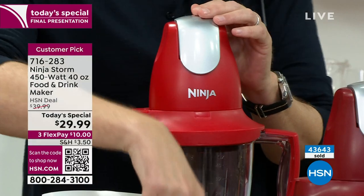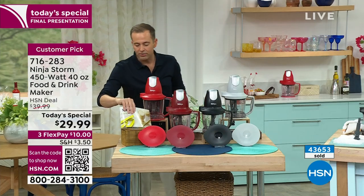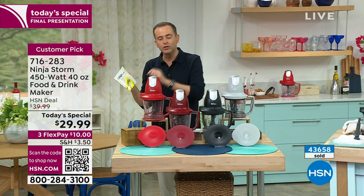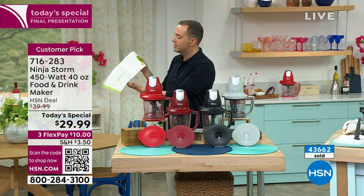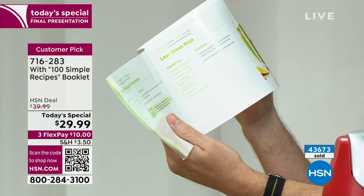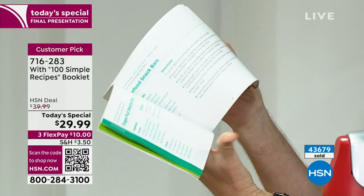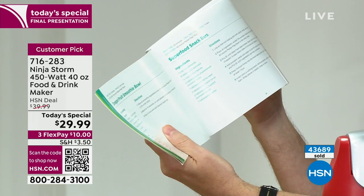You're going to get the lid so if you're making food you're able to store it. And one of the things we showed earlier is this really fantastic 100 simple recipes from Ninja Storm — beautifully done. Whether you're looking to lose weight, lean up, eat healthier: spicy pineapple recharge, lean green ninja, strawberry banana protein smoothie, easy does it green juice, dragon fruit smoothie bowls, superfood snack bars.